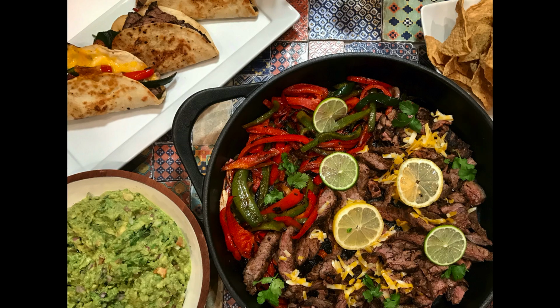If you follow all the steps, your fajitas are gonna be awesome and everybody's gonna love it.